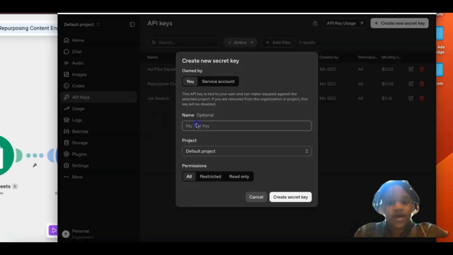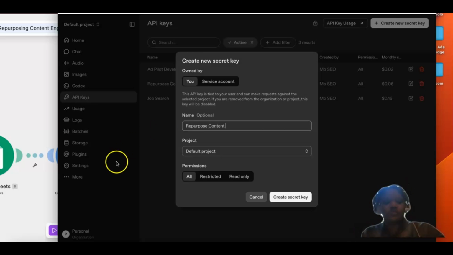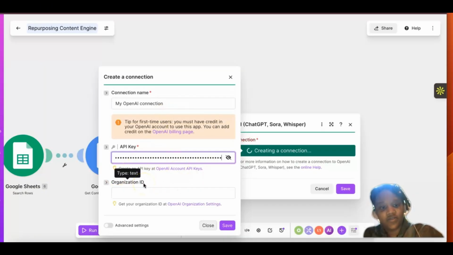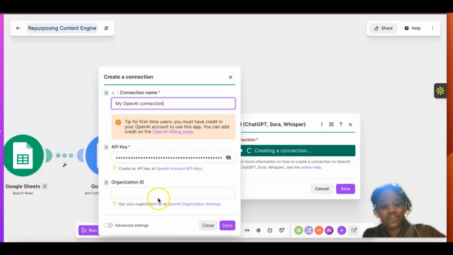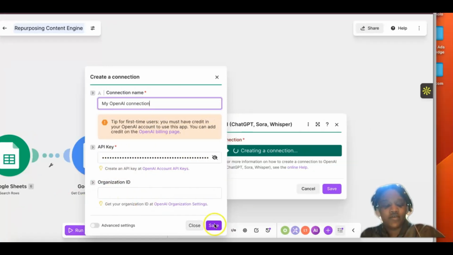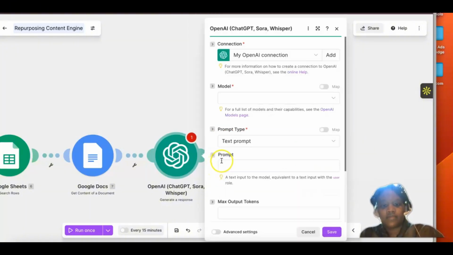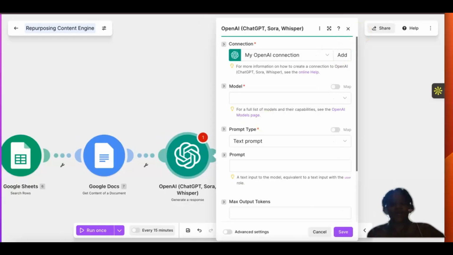I'm going to title mine Repurpose Content. Now it's going to go ahead and create me a key. You cannot see my key. Now it has added my key on there, so essentially I should be good to go. Go ahead and save this. Alright, now I'm connected and it has my API key.